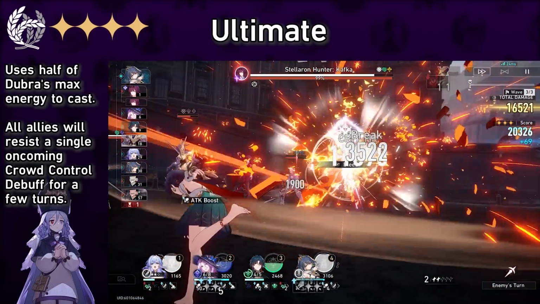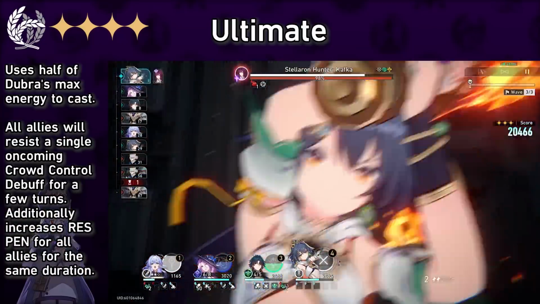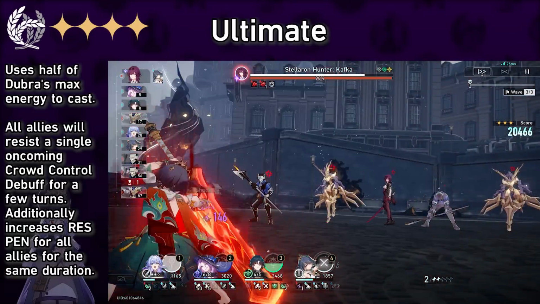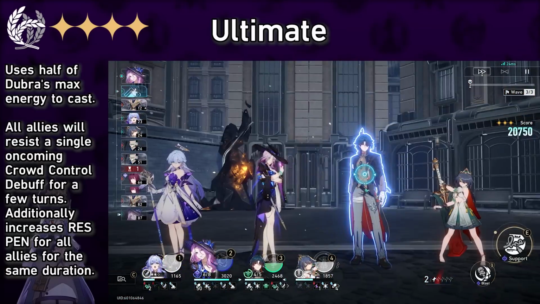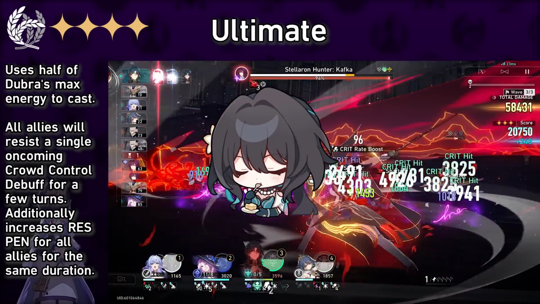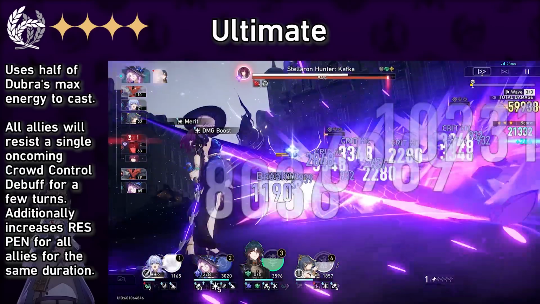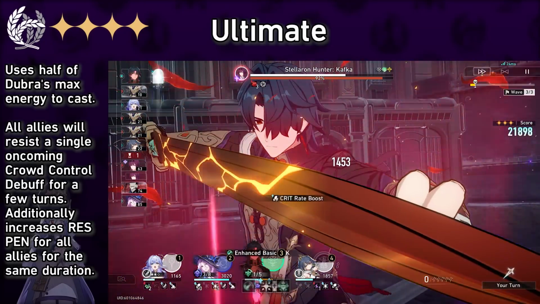But that would be pretty situational if it was the only effect, so I want to give it a small resistance penetration buff to all allies for the same duration. I know an offensive buff with a high uptime like this seems a bit out of character for a healer, but this stat is pretty much exclusive to Ruan Mei, and I think more support should be able to give it. In exchange, Dubra's healing will be much less consistent than other abundance characters.